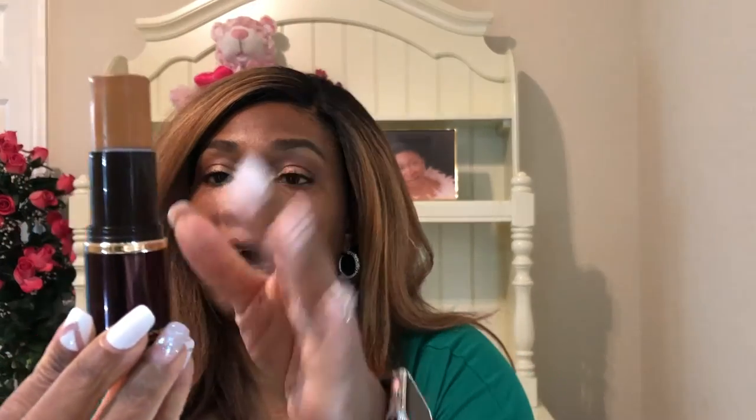It does have good reviews. The coverage is full coverage, the dry down is natural, and it's for normal and dry skin. I'm oily skin, so we're going to see how it performs on oily skin as well. It's free of parabens, phthalates, and silicone, and it's also gluten free. This portable stick achieves versatility in application — sheer, medium, or full coverage — it's buildable. When used as a concealer it swiftly diminishes the look of imperfections, leaving a soft matte finish.